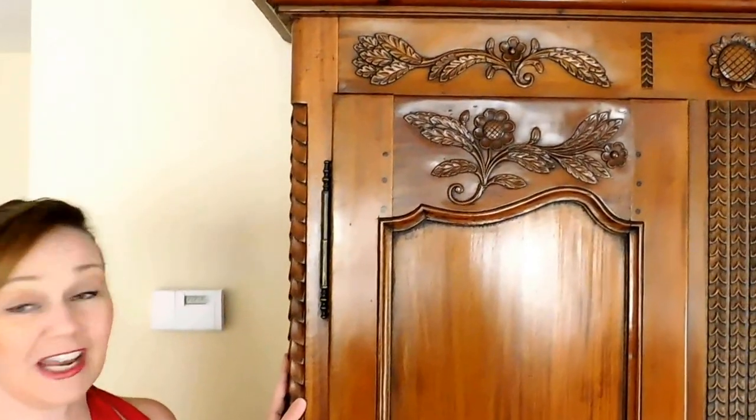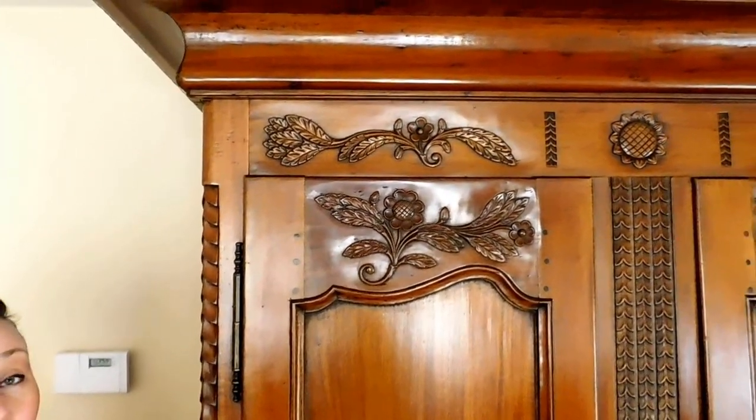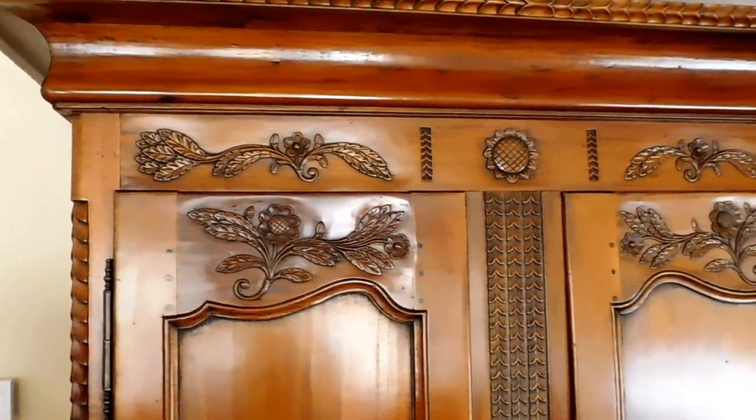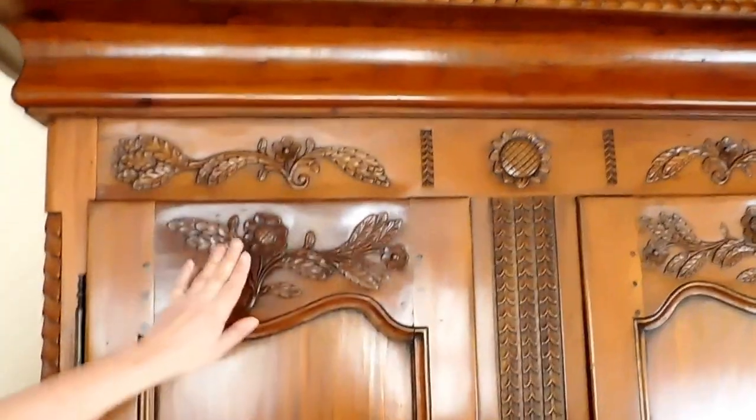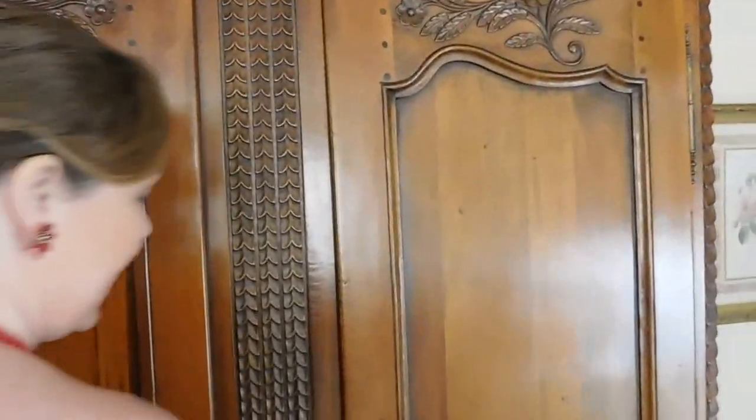Up on the loft, we have this positively outstanding entertainment armoire which could also be used as a bedroom armoire — it does not have to hold a television. It has magnificent molding work and etchings on the inside, and if you open it up there is yet another TV available. However, the inside also has the ability to add a rod, so if you want to hang clothing instead of using it for a television, you can. There are varying adjustments for the closet space.